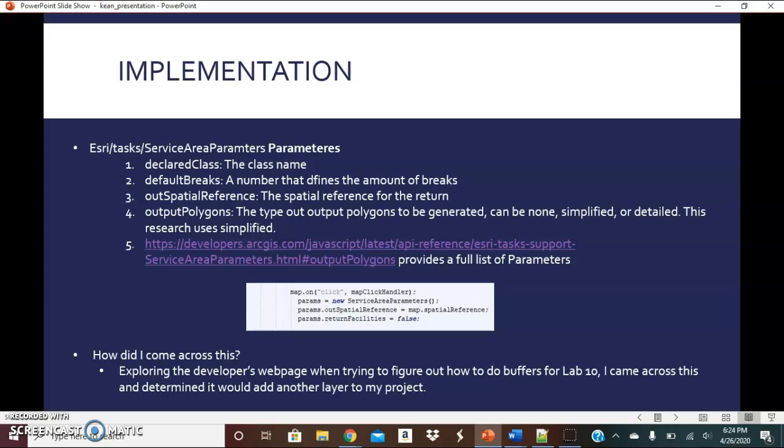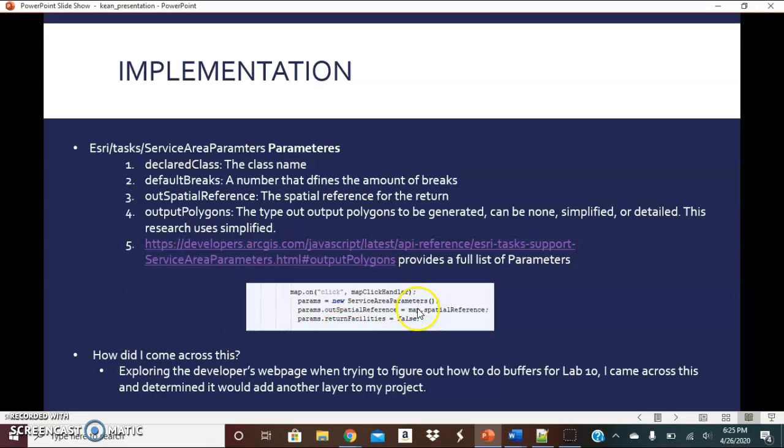The default breaks defines the number of breaks, and the out spatial reference is similar to what we did in Lab 10. This is what you want that spatial reference to be returned in. And what I thought was pretty interesting is that you can change the output polygons. That can be changed to none, simplified, or detailed, and this research uses the simplified.